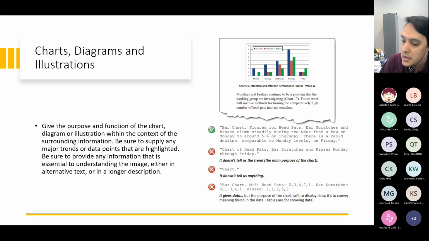Couple more items to briefly go through. We have charts, diagrams, and illustrations. And I think for me, this is one of the most common items that we have when we go over alt text and things that need alt text. So a lot of PIs usually just say, here's an image of a chart, or maybe they will include some specific figures from the chart, like explaining that, let's say for this chart, the numbers go up to 8, and then there is a 5-day spread shown in the chart.